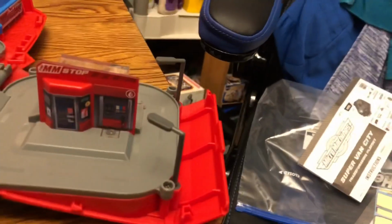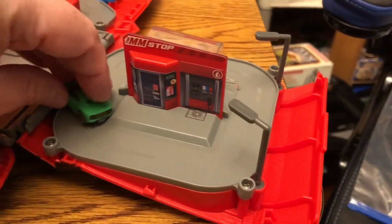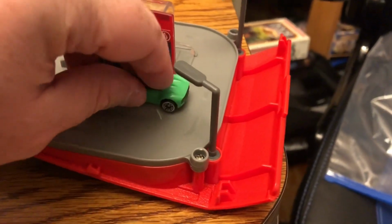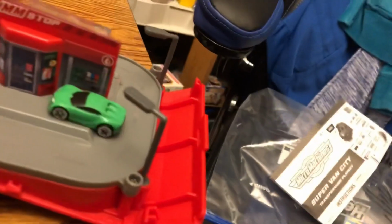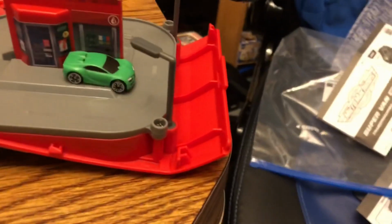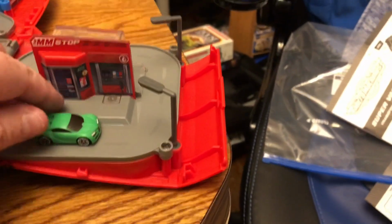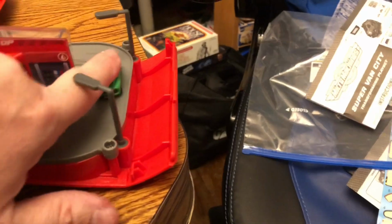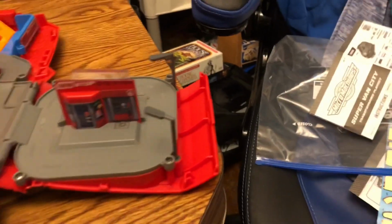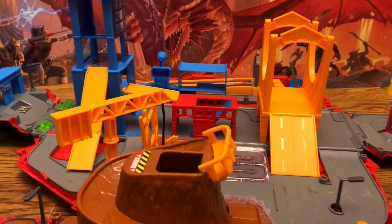And that is a gas station. So you'll drive down here, come up here. I got a little gas pump here. Turn our car around. Got a little gas pump there. Or just pull over here and go in and get yourself a drink. Come on back and go back around and get a car wash. And that is your Super Van City playset.